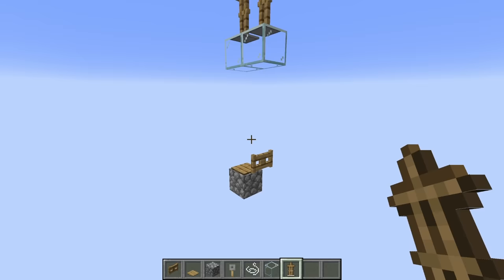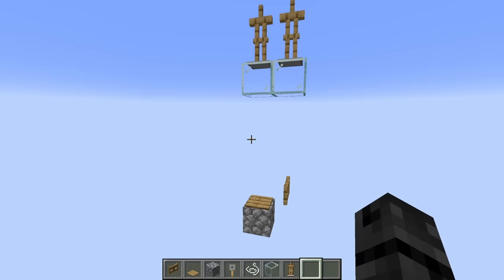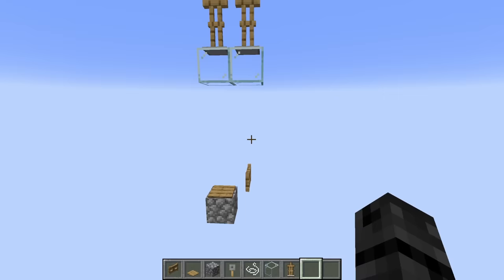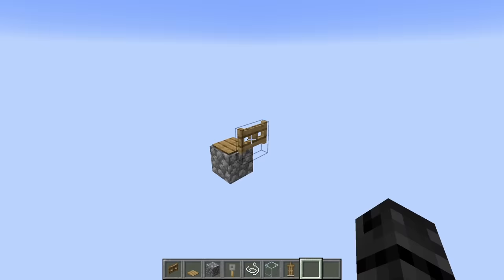And actually right here, we kind of have our first logic gate by accident. This would be a perfect AND gate. So if only one of these armor stands falls, if this one on the left falls onto the pressure plate, then it doesn't go through. And same with this one, if this is the only one that falls and it falls on top of the fence gate, then it doesn't fall through. But only when they both fall, then this one actually makes it all the way through. So there we go with the AND gate. I mean, that was pretty easy.